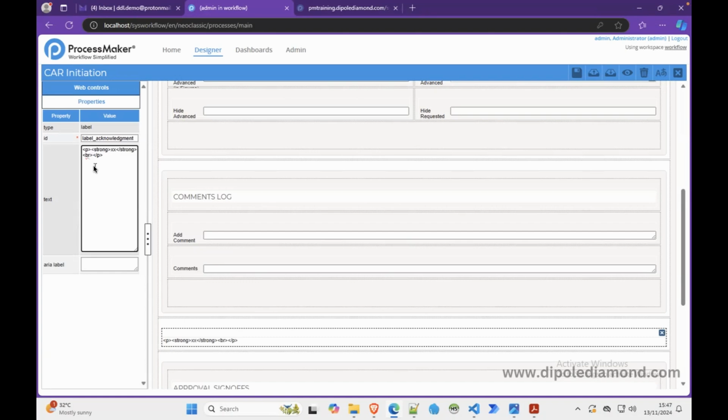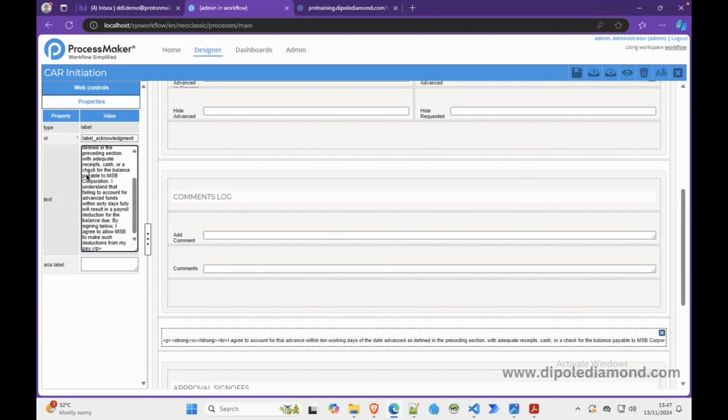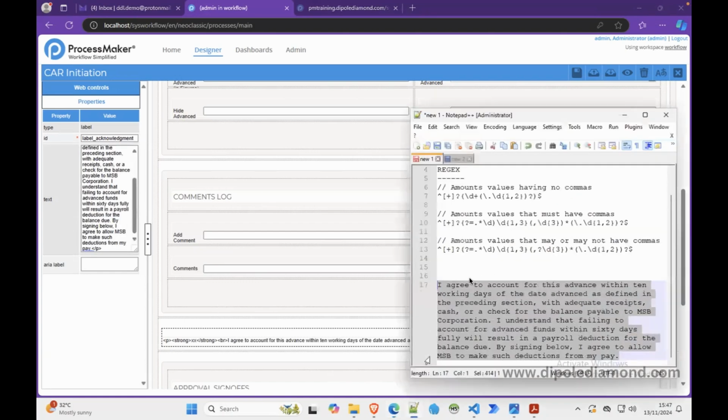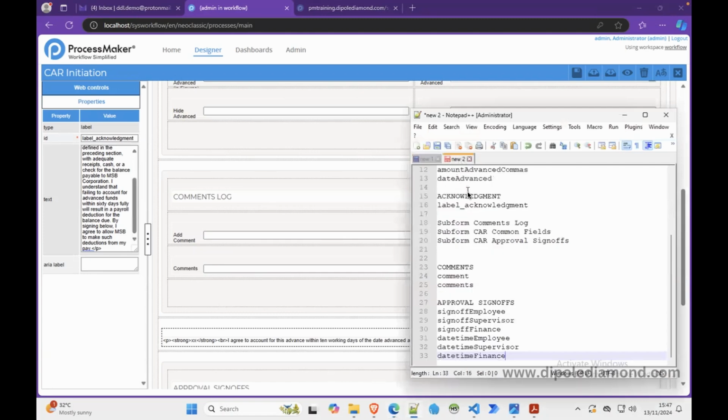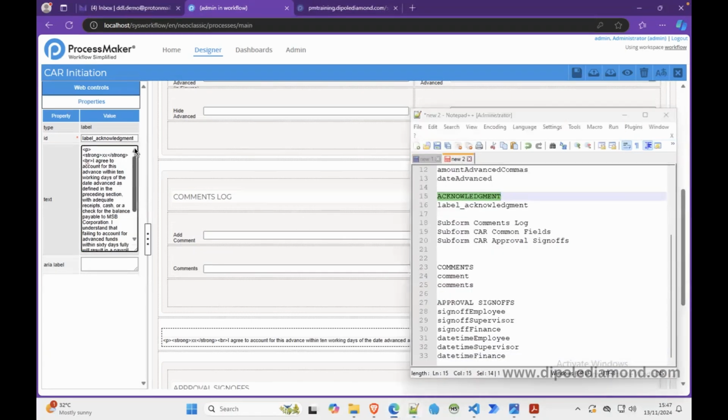Then before we paste what we just copied. Okay, we're going to see it now. So we need acknowledgement. Or do we need a break? Oh yeah, let's have a break there.